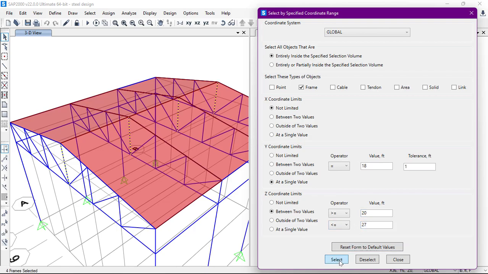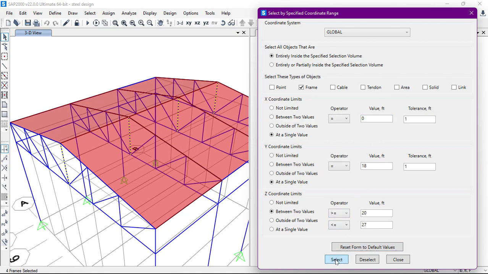Let's click on select. As you can see, in that system all the frames have been selected because we have the x coordinate unlimited. But if we want only this frame to be selected, then we can limit the x coordinate also to a single value, which will be equals to 0.